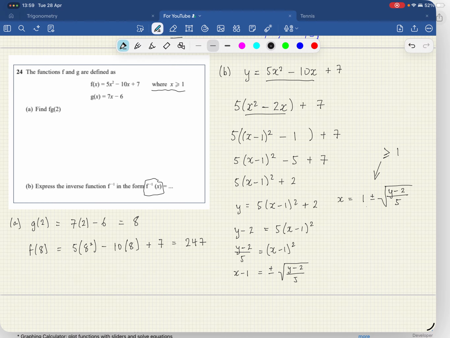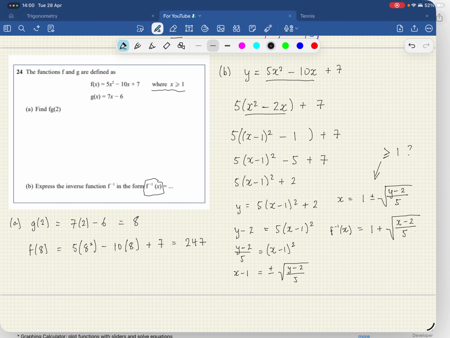And I can see that I've got a 1 and I'm either adding something or subtracting something to it, but I'm not interested in ever subtracting anything because that won't give me things that are greater than 1. So in fact, I'm going to reject the minus sign and just call this 1 plus the square root of (y minus 2) over 5. And I've got one other thing to do, which is just swap x and y for the correct notation here. So instead of saying x, I put f to the minus 1 of x. And in here, 1 plus, because I don't want the negative, instead of putting y, I put x. That's just changing notation. No maths is happening there. That's just me swapping some stuff out. And this is now the inverse function.